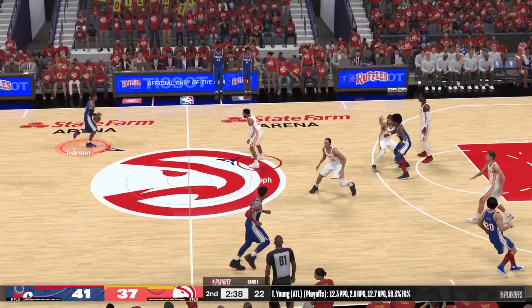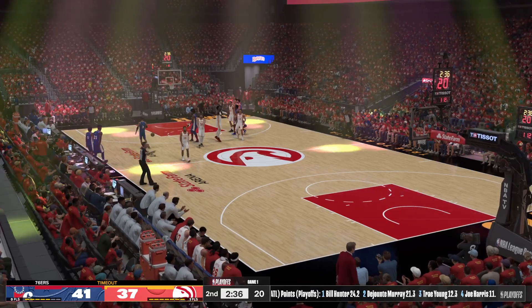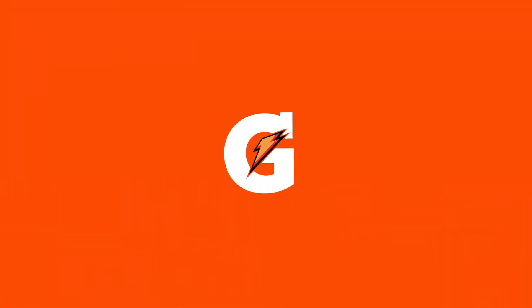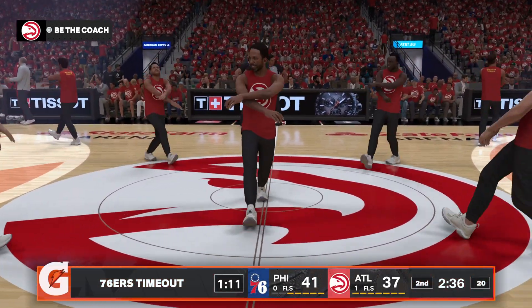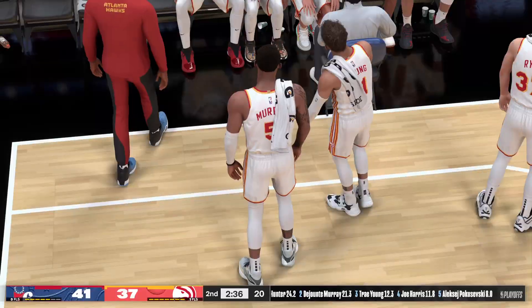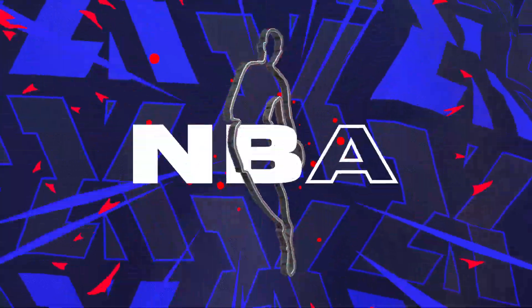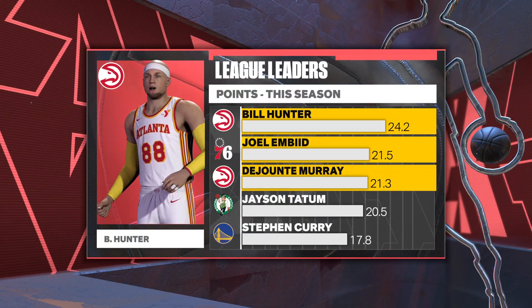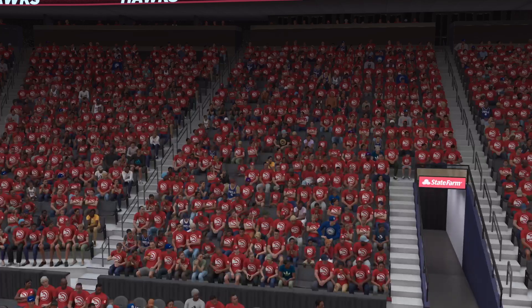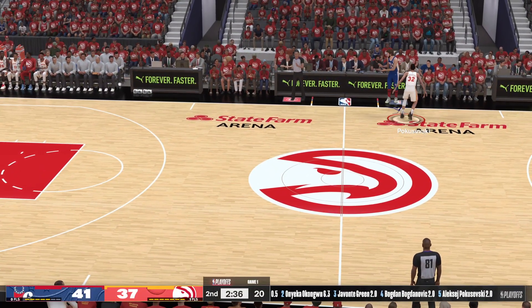A little under three and a half minutes elapsed here in the second quarter. Time called — the 76ers decide to talk it over. Let's give coach credit — he's trying to find a way to squeeze the most out of every possession. Got to feel good as a coach if you make all those adjustments, pull the right strings. The top scorers in the playoffs on our 2K leaderboard: second is Joel Embiid, DeJounte Murray third. These two can always find points no matter what big game pressure they're playing under.